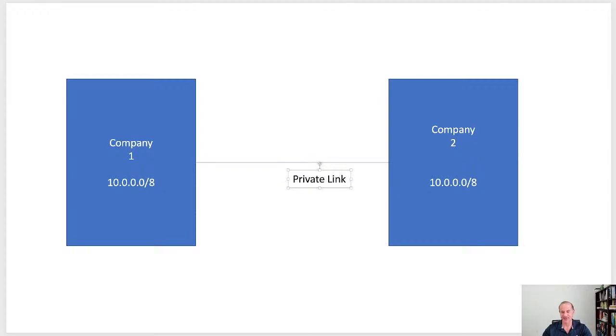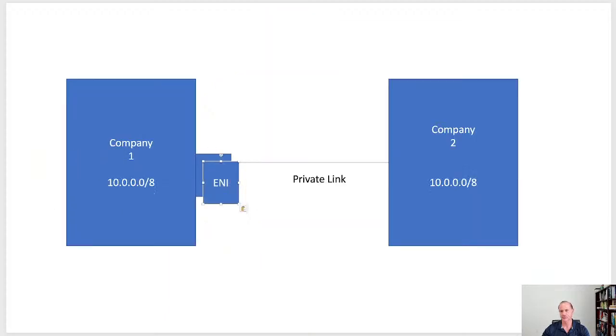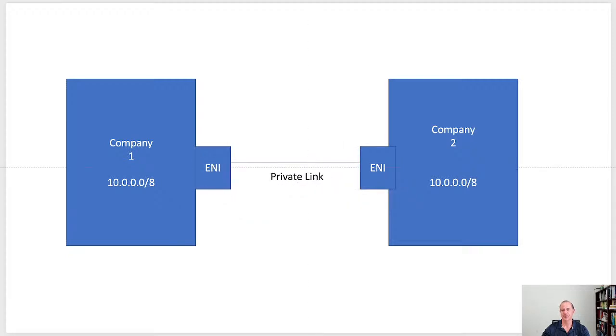And what Private Link does is it effectively puts an elastic network interface on both sides on the same subnet. So we'll just put this ENI, maybe that's not going to look super pretty, let me make this a little bigger. Good. They're on the same subnet. Now we've got NAT moving, and Private Link automatically does NAT. Now you've got your two VPCs that are talking to each other.